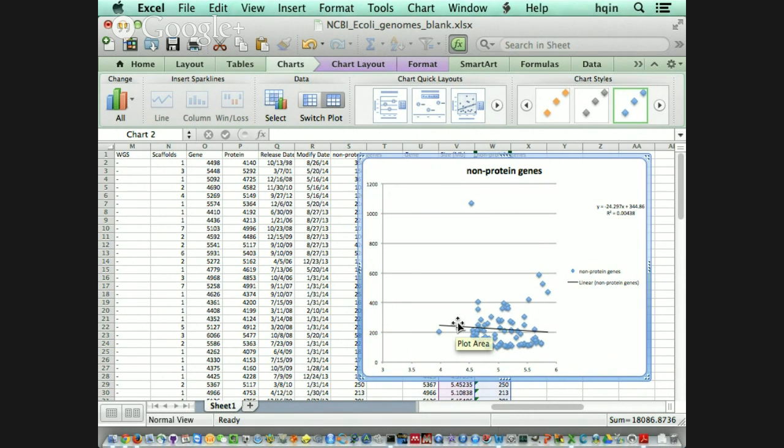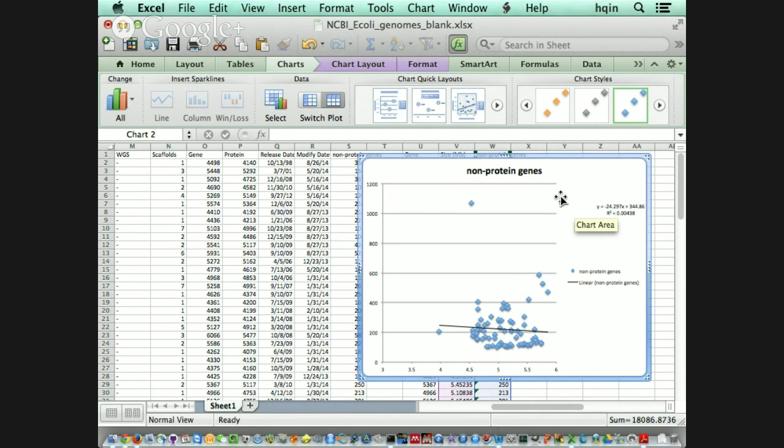Here we try to see whether there's a correlation between the genome size and the number of non-protein coding genes. The R square is 0.00438, but I didn't ask you for the p-value since I cannot find it myself in Excel, so I didn't even ask this question. But in some later part of this class, I will teach you at least to use R to do some analysis. That gives you much more information on this. So we can even analyze the same data again.